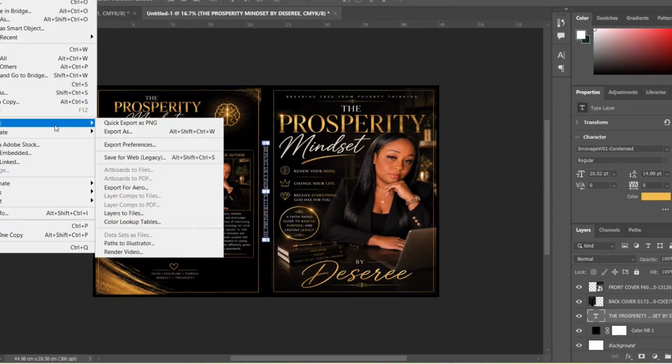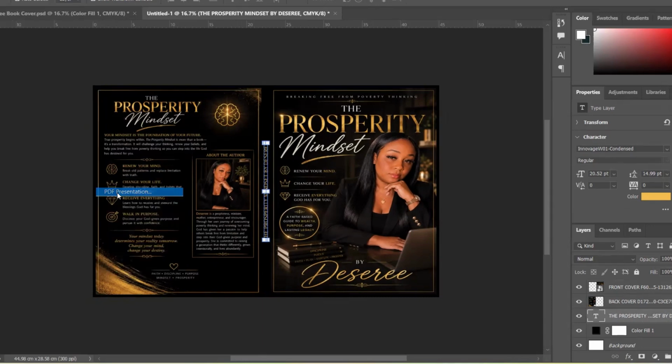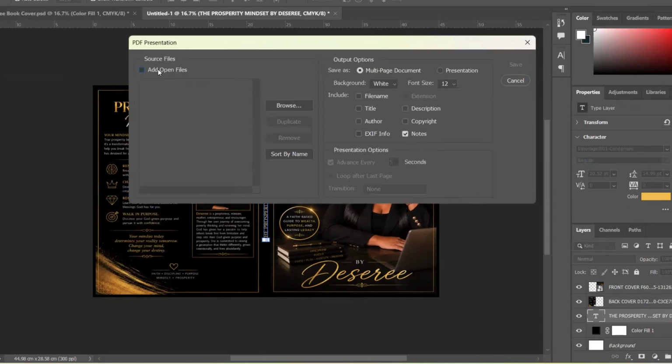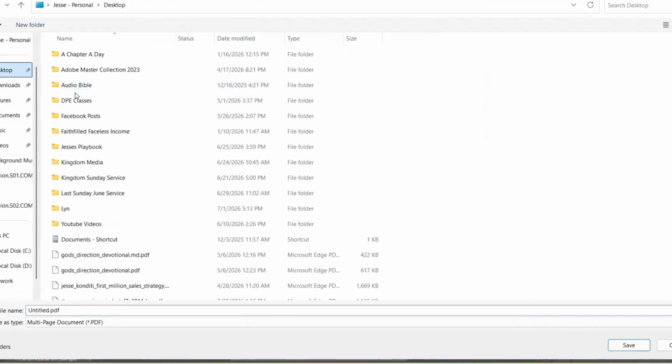So we have to export it as a PDF, right? PDF. So that's it. So save it on the desktop.